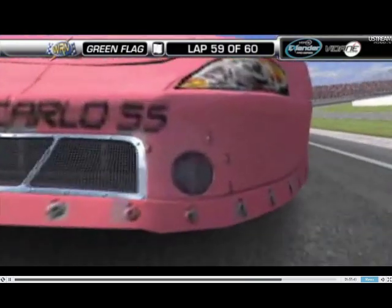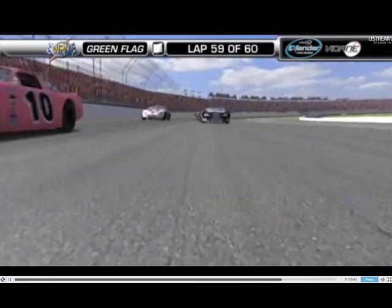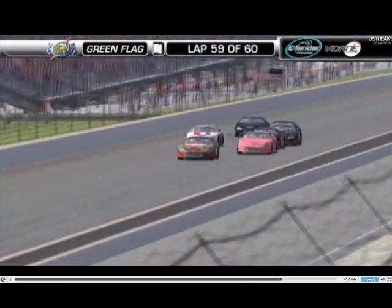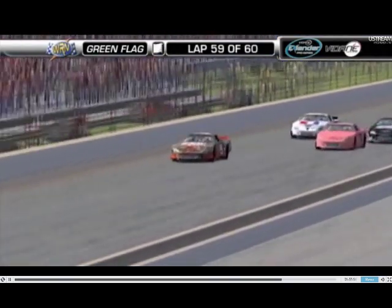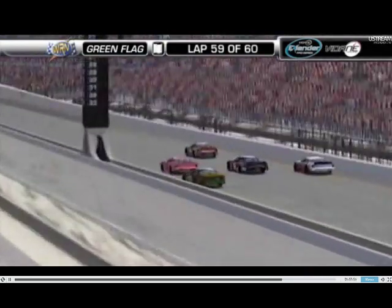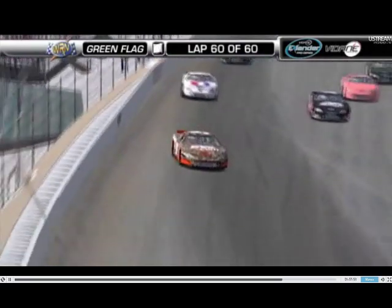McKenzie's going to get a huge run. Is he going to bump him? He tries. Oh, they touch. Oh, he gets loose. Rear bumper out of the leader here. Look, where's McKenzie going? Low, high. What an awesome race this has been now as they're side-by-side. Cryer trying to make the move. Everyone all over the place. McKenzie to block. 3 wide across the line and give the win to John Adams.